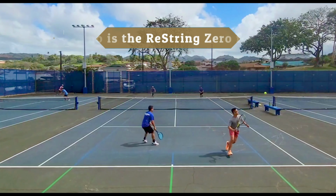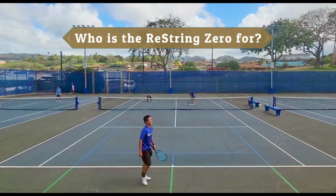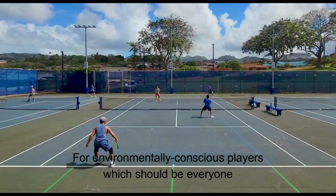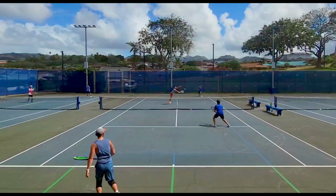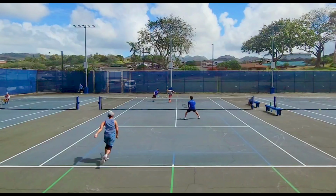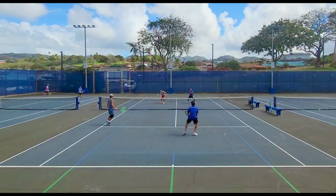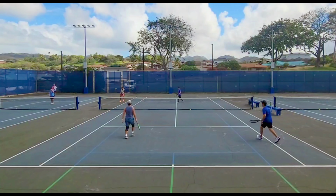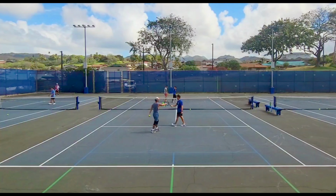So who is the ReString Zero for? If you are all about the environment and supporting the green movement, give this Zero string a try. Any amount of harmful waste we can reduce is a plus no matter how little. Tennis players produce a lot of waste with all the balls, the ball cans, strings, overgrips, and all the packaging we go through. So I am fully behind any company that seeks to reduce waste in any form, like the Wilson Trinity ball or the new Luxilon Eco Power string that I am planning to try soon.